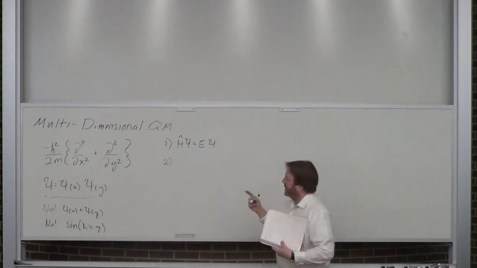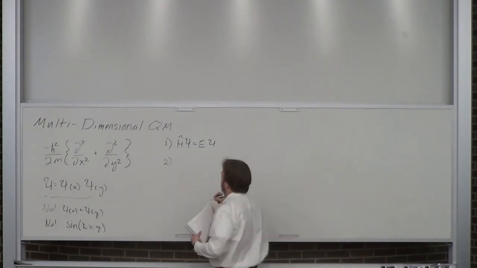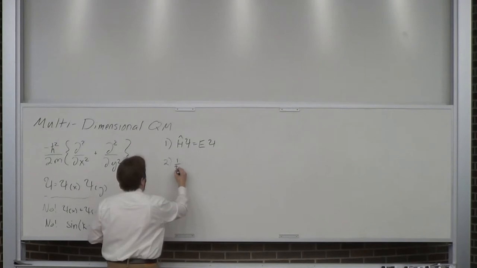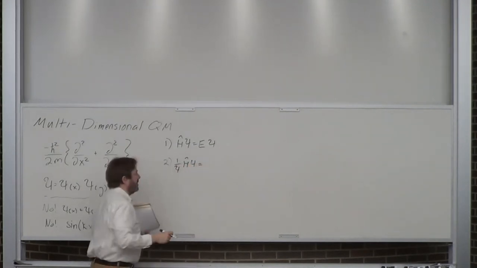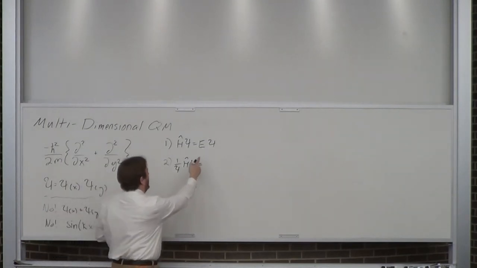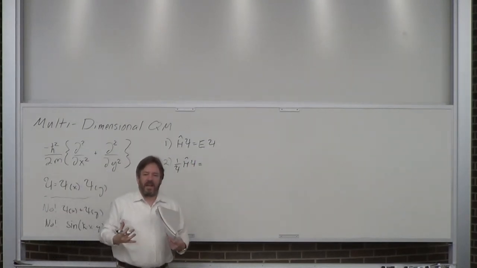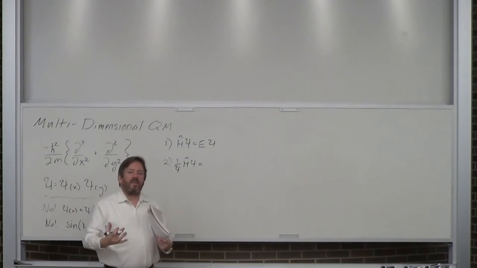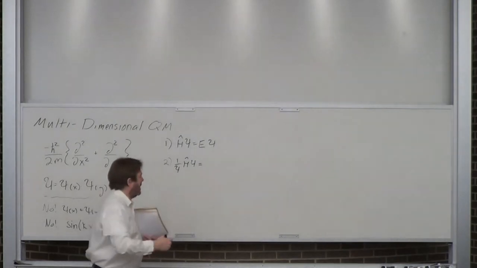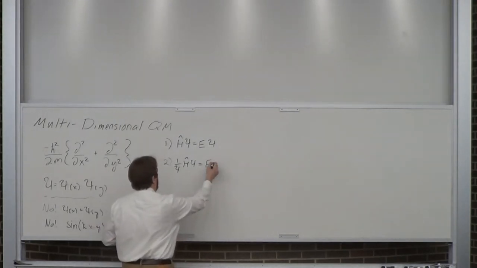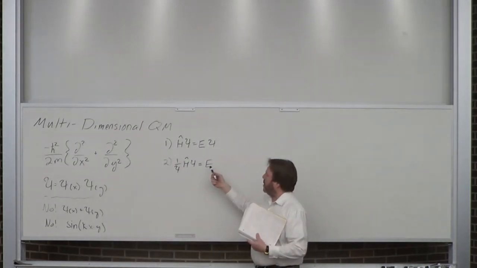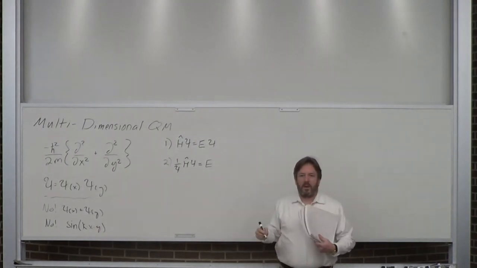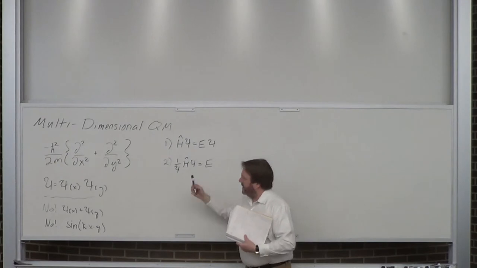I'm going to try something different. Let me show you what the next step is before I do step one. What I'm going to do is this: I act on the right, and then I divide by the left. Now notice that energy is like 5 eV. So if I take 1 over psi times 5 times psi, you just end up with the number, right? Because energy is just a number, if I act on the right and divide on the left, then you're just left with that number. So this is step one and this is step two.